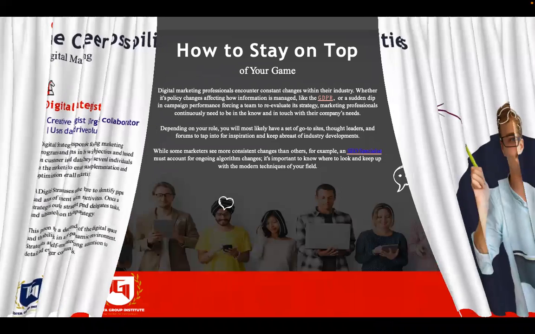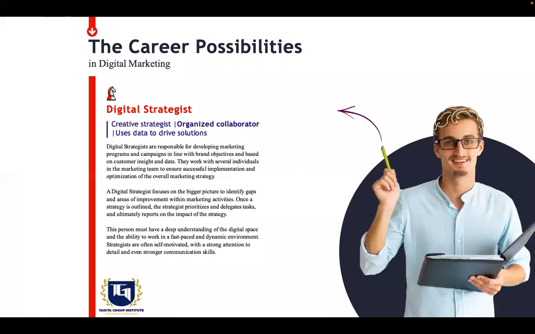So what are you going to gain at the end of this course? You're going to get two major certifications. You're going to get a certification from CPD, in association with Adita Group Institute, and you're equally going to get a certification from Google. All exams are taken online, and it is a time-based exam. Once the exam has been set, there is a time frame which you need to exhaust. After that time has been exhausted, the page on which you are answering questions is going to close, and that will be the end of the exam.